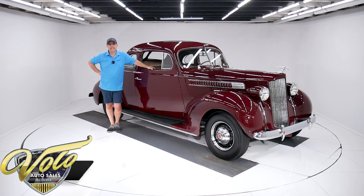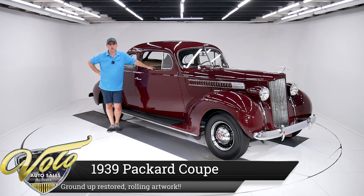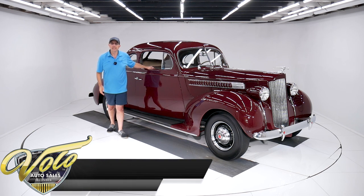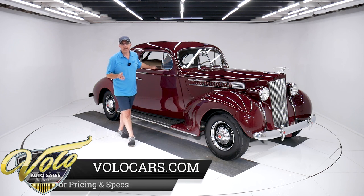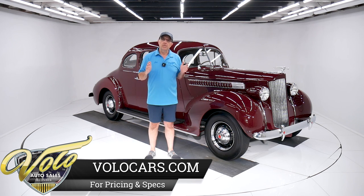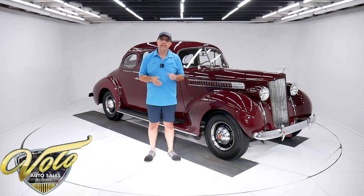Got a beautiful Packard 1939 Club Coupe. The restoration is outstanding. This is just one of those cars you just want to look at and admire, but it is just as roadworthy, just as capable of being driven as it is beautiful. This is from the Claude Oak Estate Collection — we just purchased 25 cars from his estate. He kept a full-time mechanic servicing his cars because he said he wanted to be able to drive any car at any time. It starts right up and runs so smooth. The car is fantastic.